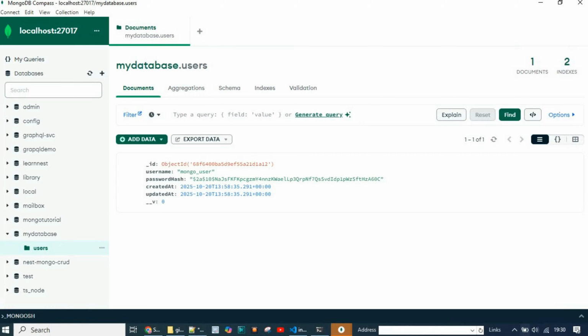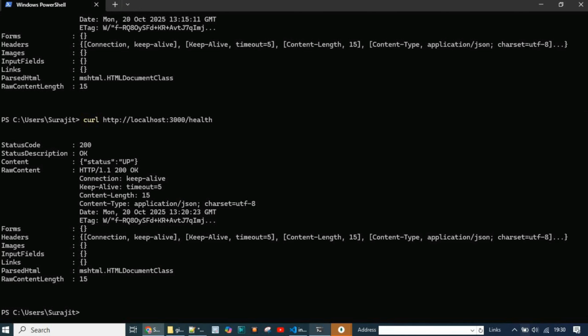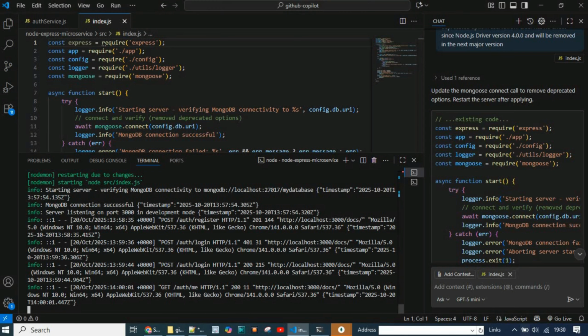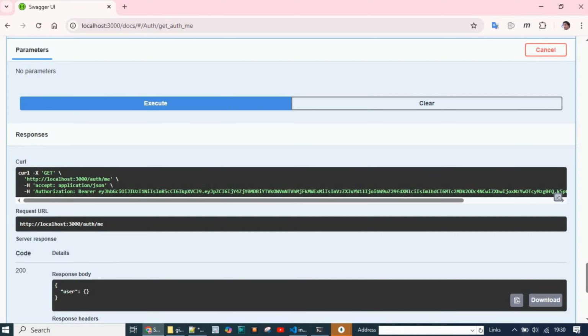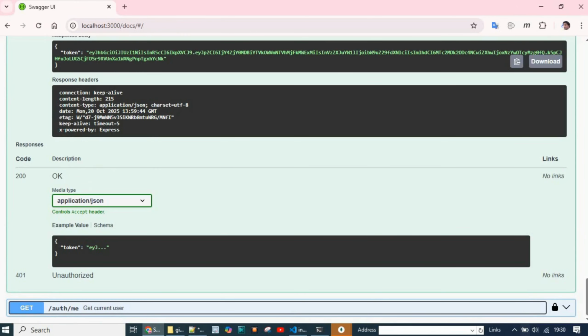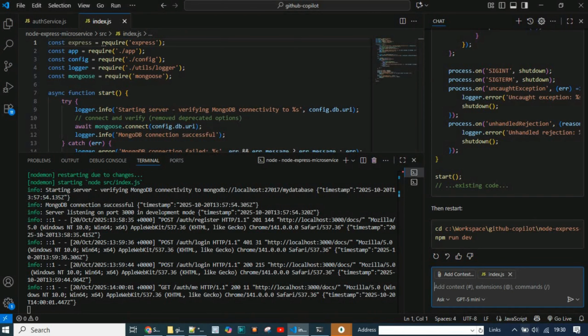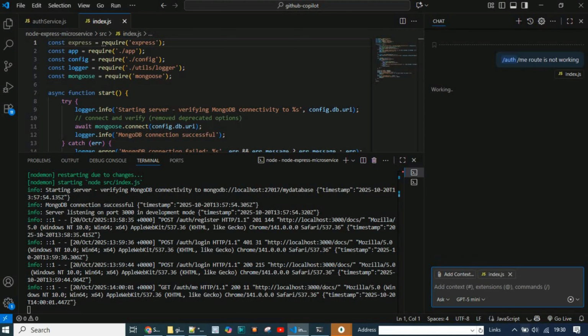So I will ask GitHub Copilot to investigate that I am not getting the expected response from the slash me route.